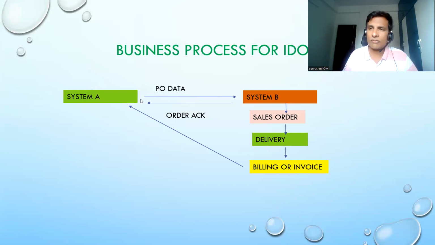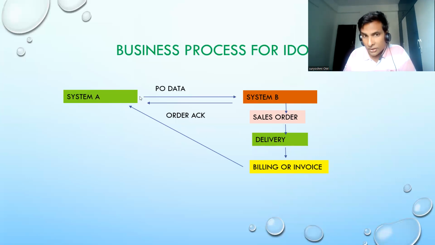Both are always interlinked. Let's try to understand. For sending this PO data, you might require one idoc, and with the help of the PO data, one sales order will be created. That is one idoc. The sales order idoc, whatever information it received on save of the sales order or else through a background job, a notification will be generated. That is one idoc. IDOC means the information which you are supposed to send either way. And the delivery notification requires one more idoc. I forgot to keep the arrow for communication to my buyer. And my billing and invoice again needs to be outbound.